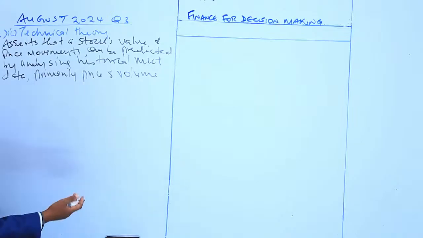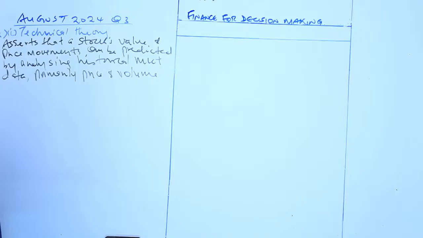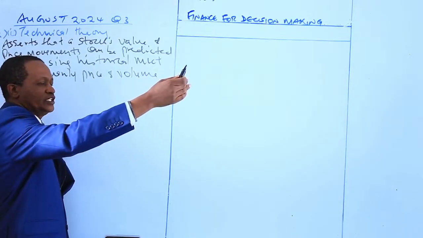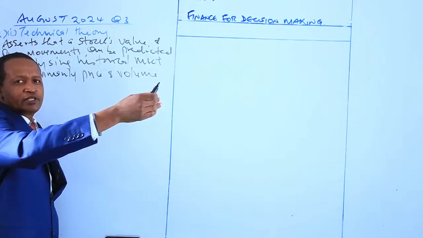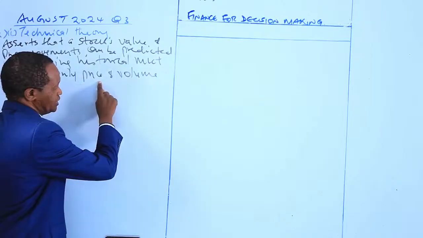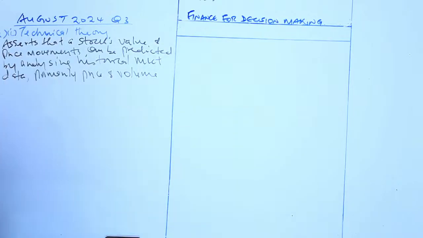Do you understand? Technical analysis. The value of a share and future price movements can be predicted. It's possible to predict what will be the price of a share in future by just analyzing historical market data of the share, primarily the past price and the past volumes of the share. That is the meaning of technical theory.